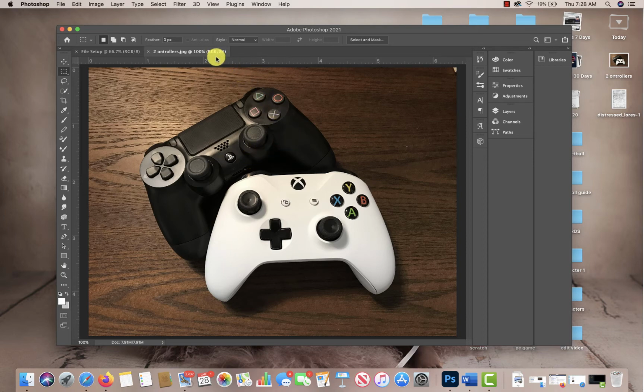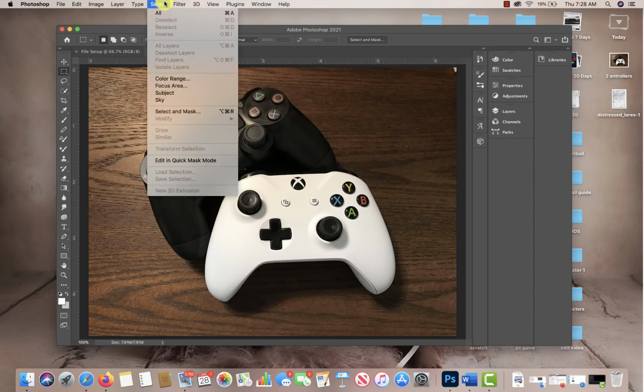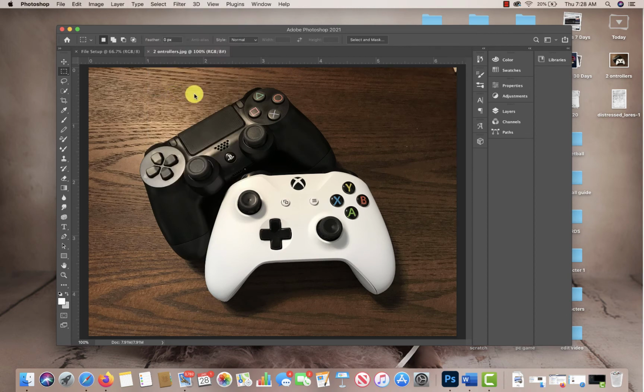So the first thing I'm going to do is select these images in the foreground here. I'm going to go up to Select at the top of my screen, go down to Subject right here, and let the computer do it for me. You can see it did pretty well. There's some space right here which I want to get rid of, and this little gap right here I want to get rid of, but it overall got the shape pretty well. As long as you're using a high contrast image from its background, or something that's centrally located in the frame, it usually will find it using the subject.